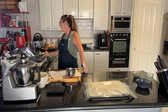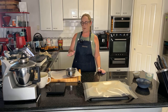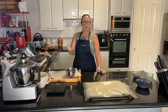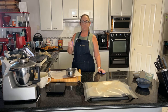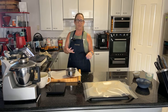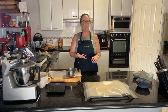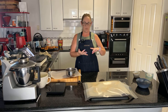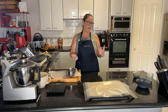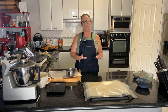Do you think yeasted fat head could be turned into hot cross buns? So yes, Jane, you could easily do that. With the same dough that I've done today, all you would do is add a little bit of sweetener, or no sweetener if you wanted to. You could add a little bit of vanilla and add your spices. So I would add things like, if you've got speculoos spice, that's beautiful, or a gingerbread spice, but you know, a little bit of nutmeg, cinnamon, ginger, cardamom, a little bit of white pepper, clove, allspice, all of those sort of spices in.